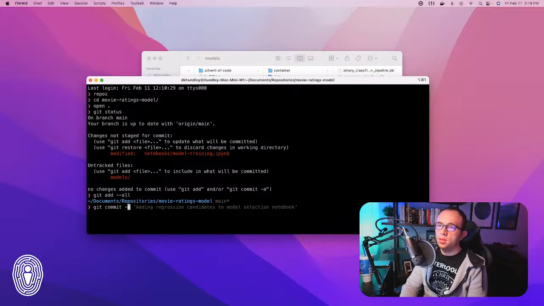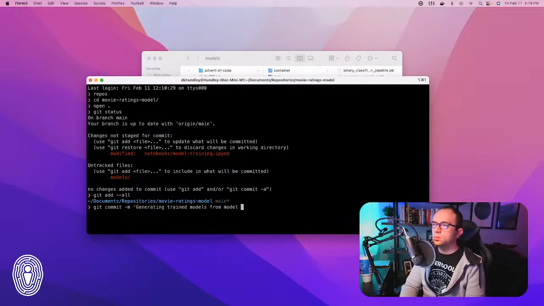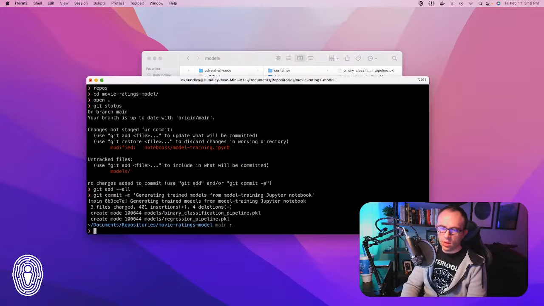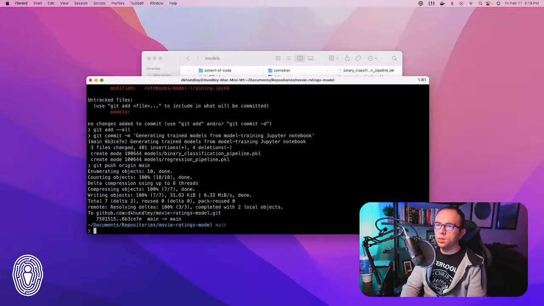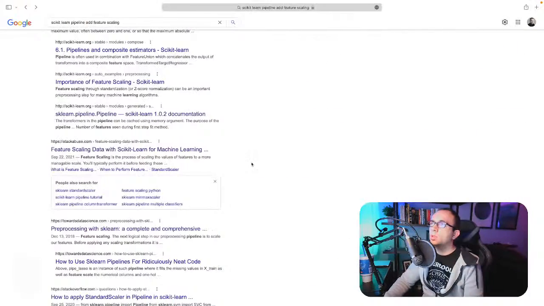Git commit, completing trained models, generating trained models. Git push origin main. All right, so these all should be up in GitHub for you now.